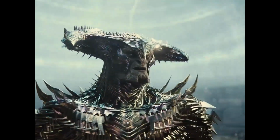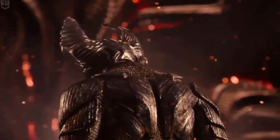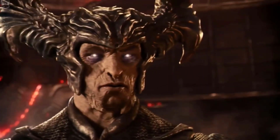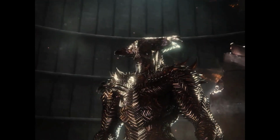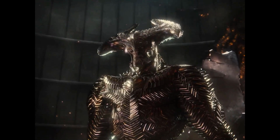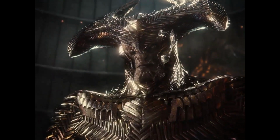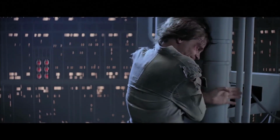There are a couple giant improvements to this version of the Justice League. Steppenwolf no longer looks like he's wearing a Celtic scrotum on his head, and he doesn't sound like he's chewing marbles while talking. Another big improvement to the film is the inclusion of his motivations. He seeks redemption and to erase his past failures so he can return to Darkseid. If you only knew the power of the dark side.